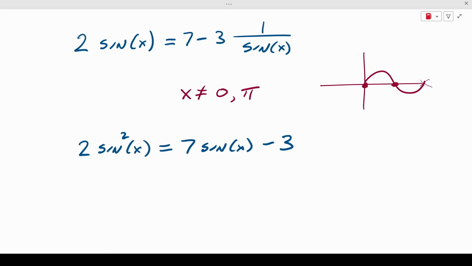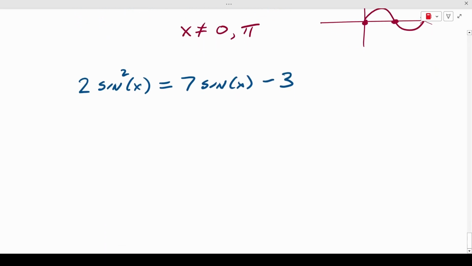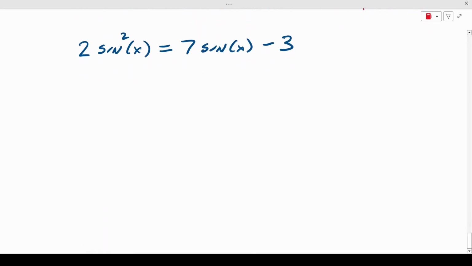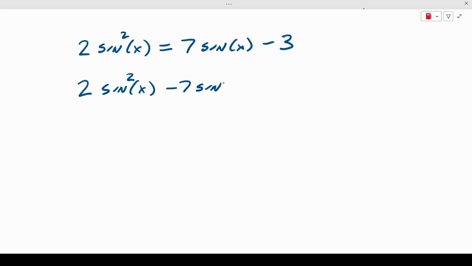And I'll tell you what, I'm also feeling much more comfortable about the 7 now that I see it this way. Because now I'm just thinking, oh, we are just going to factor a quadratic. And have I seen the number 7 when I'm factoring quadratics? Sure, that's not so scary at all. Not a big deal. So here now, again, you could use a dummy variable if you want, but I'm going to forgo it.